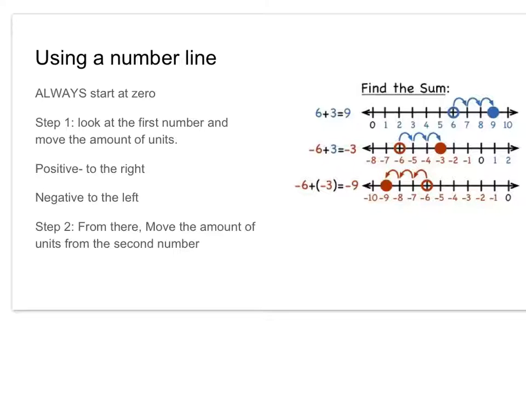This bottom one's a little tricky. We have a -6 plus a -3. So again, they started at 0 and went to -6. Now usually when we see plus, we assume that we're going to go to the right, because most of the time when we're adding something, your numbers are increasing. But we're actually adding more negative. So that means we need to go in the negative direction. So you're still at that -6, and you need to add 3 more negatives. So since they're negative, we need to go to the left. 1, 2, 3. So that's how they got a -9.